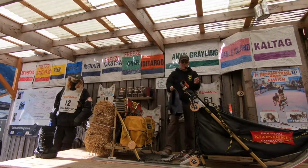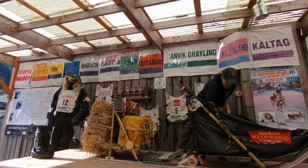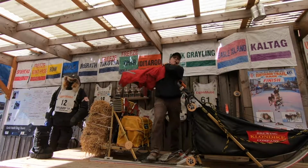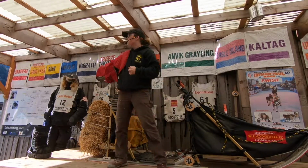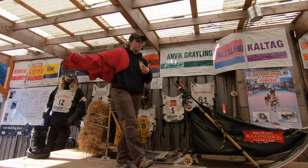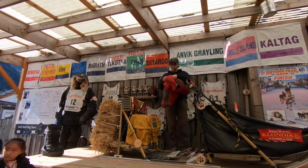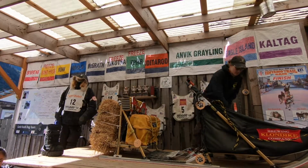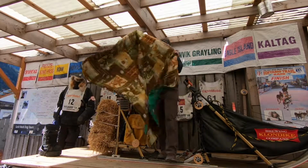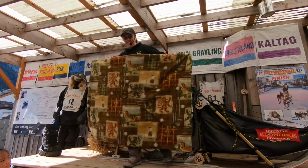Next up after these, I then have their dog coats. Besides resting in these coats, our dogs can also run in them. They are both insulated and windproof. The other nice feature on here is they offer full protection. The next thing I have for them when I'm getting them ready for sleep is their dog blankets. So I'll get these out and get my dogs all nice and tucked in for their rest.